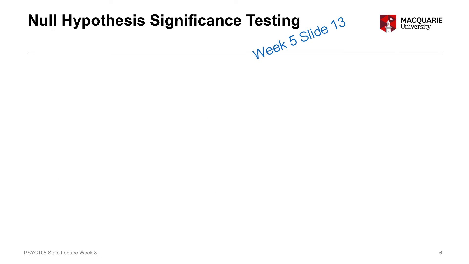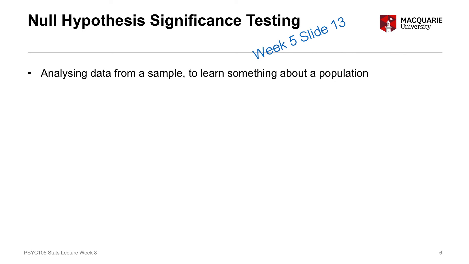The next thing we started talking about in week five was the idea of null hypothesis significance testing — this is where we put each of those different concepts together in terms of understanding the point of doing a t-test or running a correlation. In short, what this process of null hypothesis significance testing is doing is to analyse data obtained from our sample in order to learn something about the wider population. Because the sample is only a subset of the population, we need an inference or a generalisation from the sample to the population, since we never get all the information from our population — that's just not feasible.